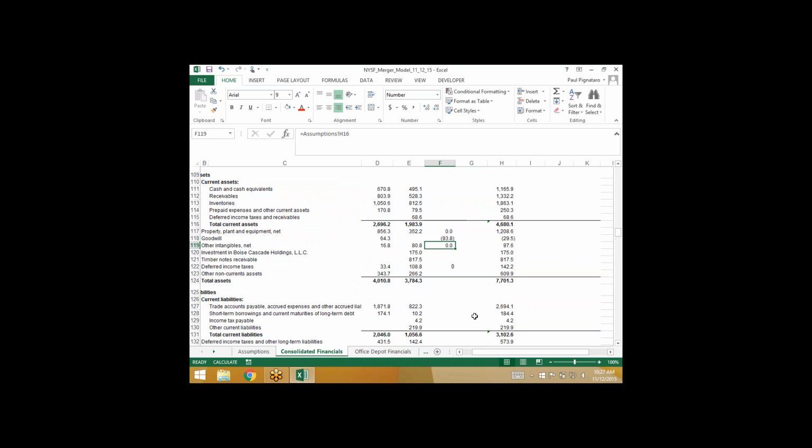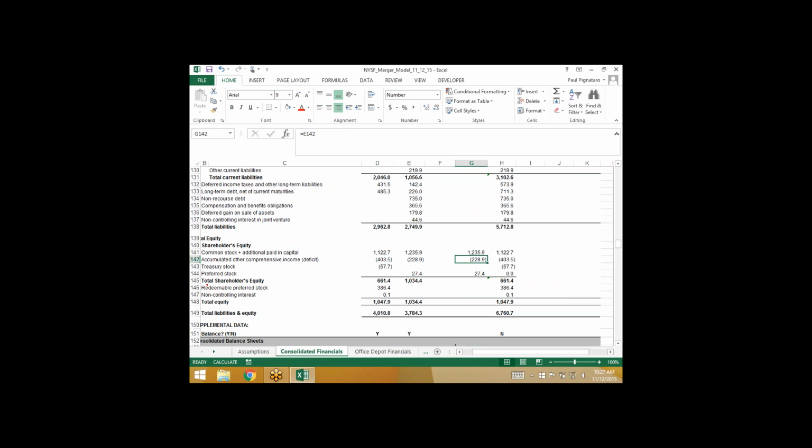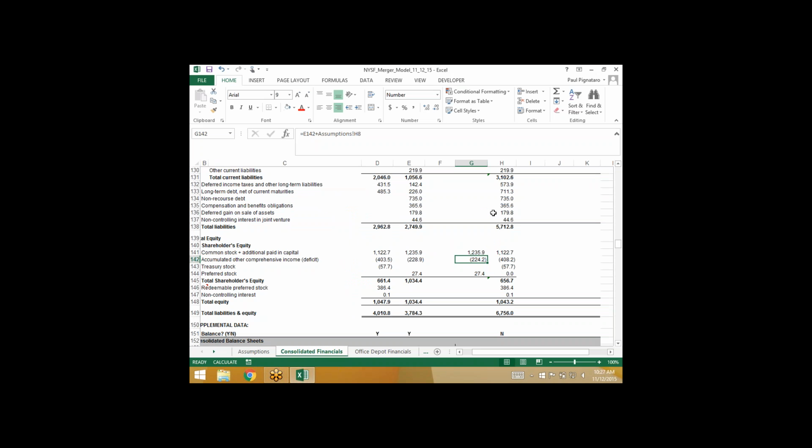Yeah. So we will eliminate them from our retained earnings. Basically the accumulated deficits. We've already had something in here to eliminate the target equity. We're going to also add another elimination. So in that cell we have equals E142. I want to add another elimination to wipe out the transaction fees. So it's down by a further 7.4. You're adding the minus, basically. Yeah.